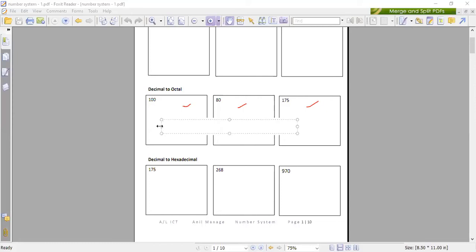Okay, we'll see the answers. We have to divide by 8. So 100 gives 144, but put the base 8, right? When you're typing, it's difficult to subscript the letters, but when you're writing, put the base value. Then 480 is 740, and 175 is 257. I think you can understand that.